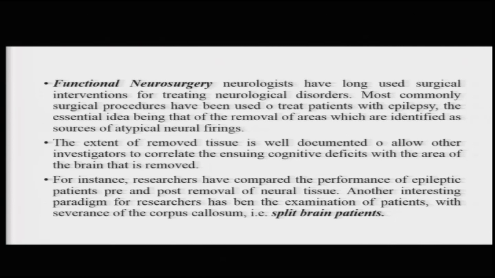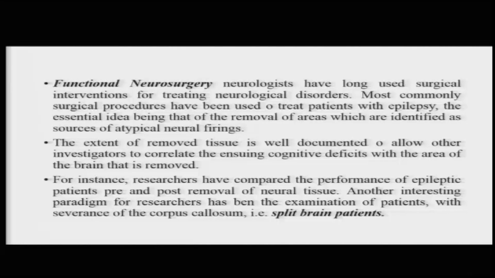One of the other examples of functional neurosurgery is patients who have had their corpus callosum severed. If you remember from the last class, the brain consists of two hemispheres, the left hemisphere and the right hemisphere, and the two halves are linked with each other using this bunch of axonal fibers called the corpus callosum. In some patients, to relieve them of epilepsy, the corpus callosum has been severed, and what it leads to is very interesting consequences in terms of the two brains almost functioning pseudo independently of each other. This group of patients are referred to as split brain patients. We will talk about them in future classes of this course, but they are also a very interesting group of patients and have led to very interesting insights about the organization of functioning in the human brain.